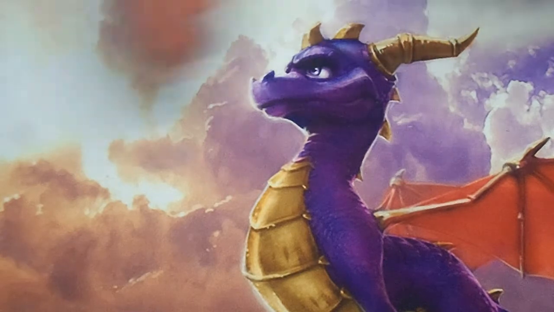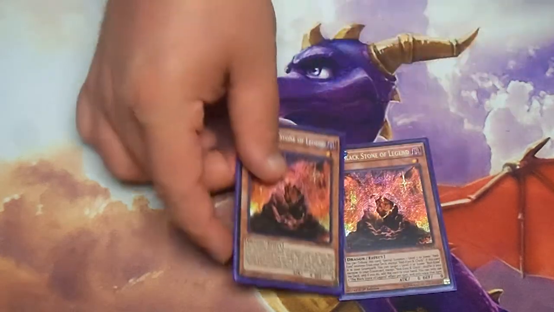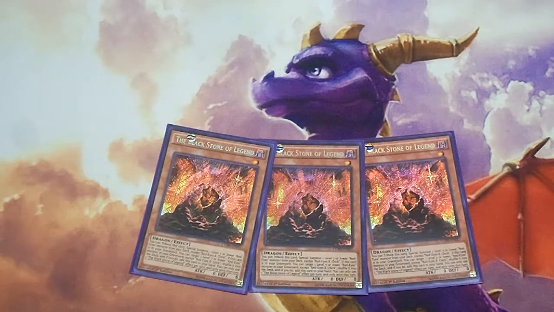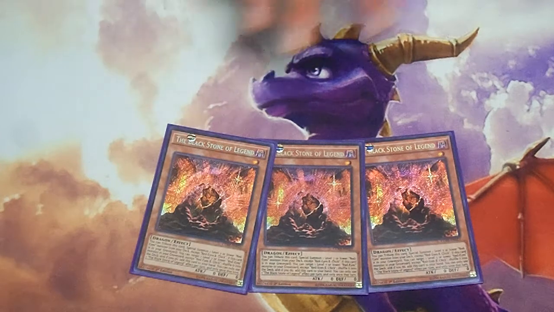And now for the little dragons, that's it for the boss monsters. For the little dragons, we play 3 Blackstone Legends. Now, currently, I don't have a second King of Bayou yet. I only have one. When I do pick up a second King of Bayou, I will most likely take one of these out so I can put in the second King of Bayou. But for right now, 3 Blackstone Legends is great.